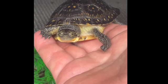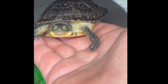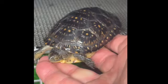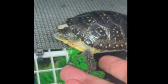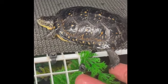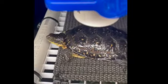It can take 15 to 20 plus years before a hatchling female Blanding's turtle is old enough to lay eggs. When the females lay eggs, they lay 5 to 12 eggs in a clutch. It can take anywhere from 45 to 80 days before the eggs hatch. Many of the hatchlings won't survive, mainly because of predators. While adults have few predators, hatchlings have to hide from raccoons, skunks, snakes, large fish, foxes, and even dogs.